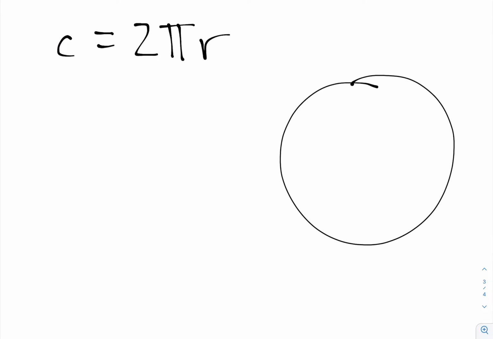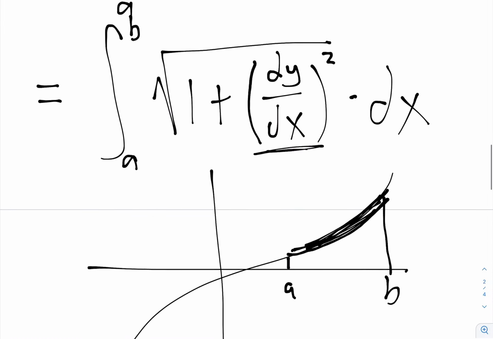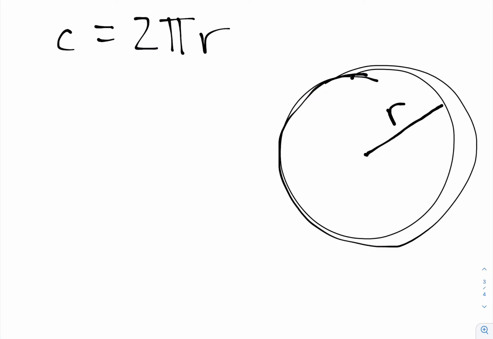Okay, so let's figure out how they got the circumference formula, C equals 2 pi r. Right, because we see this everywhere. If we have a circle, and we know that the radius is r, everyone says the circumference is just going to be 2 pi r, and the area is pi r squared. And we can figure out the area just by integrating it. That's not as difficult as this question here, where we want to find the arc length of the entire thing, right? We're not just finding the area, we're finding what the actual length of this circle is.